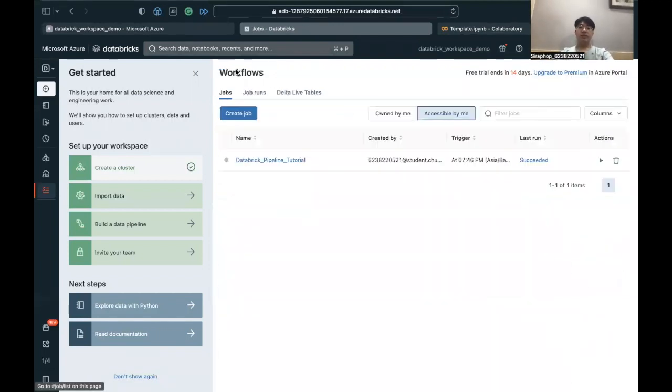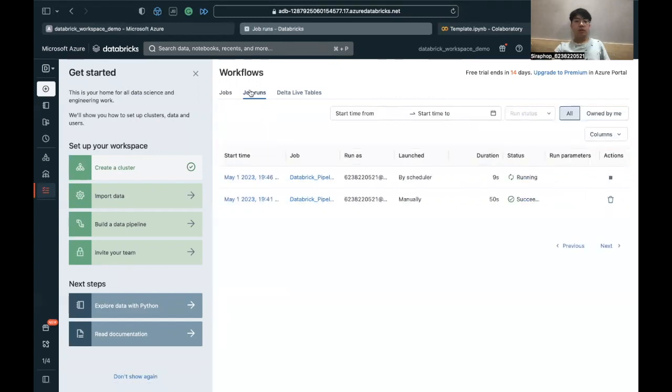And we're going to see if it's going to run at 7:46. Okay, so we can see that this job is running, and the launch time is by scheduler, indicate that it was run automatically.